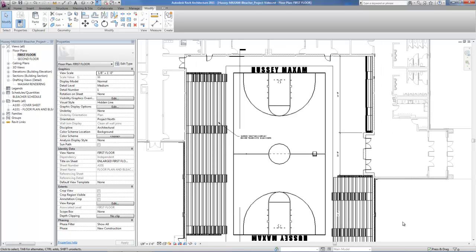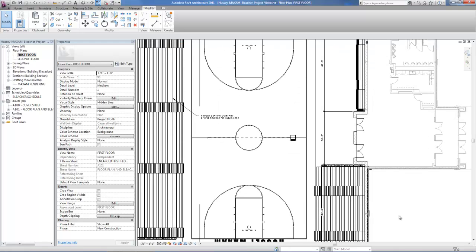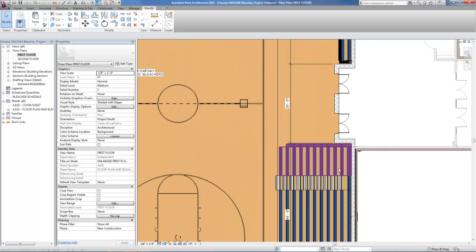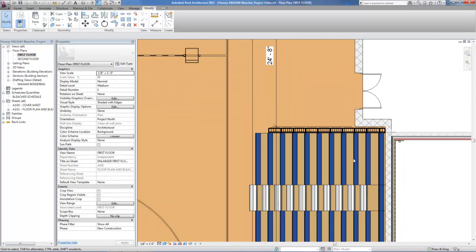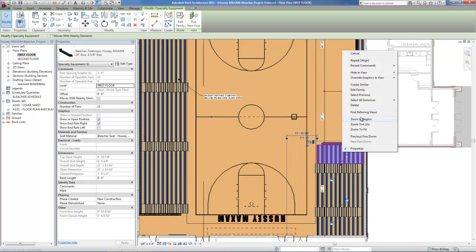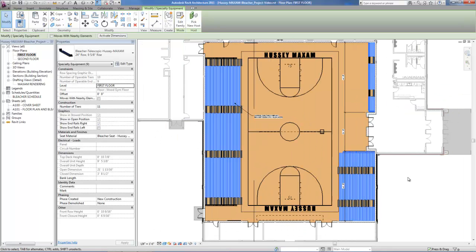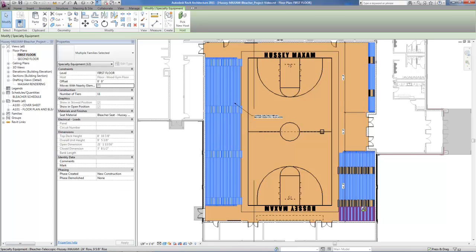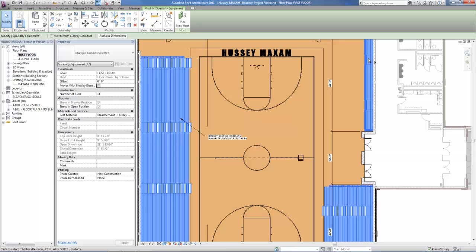Additionally, what we've provided them with, I'm going to go ahead and turn on our colors to show our shading. And what we see here is that all the bleachers are currently blue. So what we have the option to do is we could select this one and change the color of the seats. We could actually select all of the instances in the entire project, and get all of the ones that aren't the aisle families. Then we could come back and select all the aisles as well, because we want to change all the seat colors to match. Although you wouldn't have to. The aisles or any bank can be a different color than any other bank. Again, it's an instance-based material, and it's called seat material.